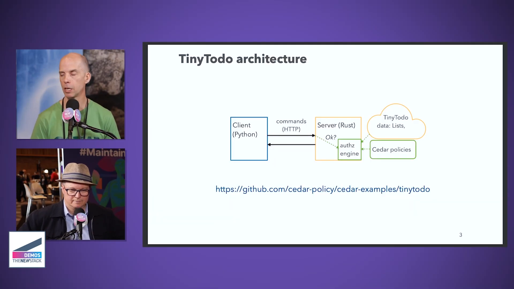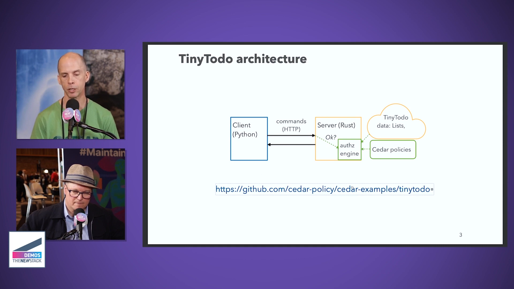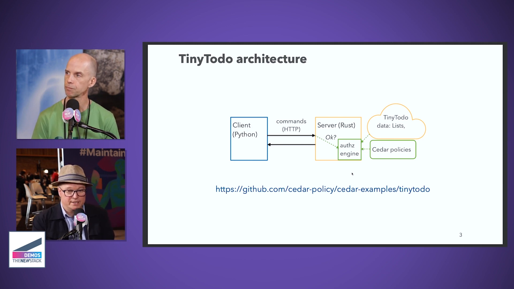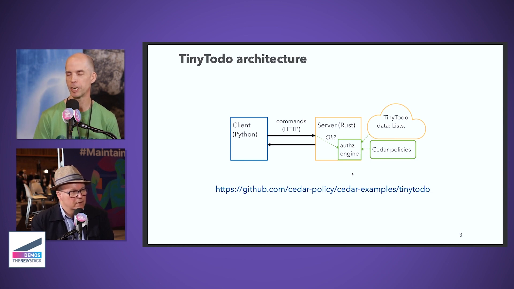I'm going to show you a demo of using Cedar to handle the permissions of Tiny To Do, a task list manager. This is a little server written in Rust, and Cedar's authorization engine handles when clients send their commands — figuring out whether those commands are allowed or not. It looks at the Cedar policies to make that determination: if everything's good, the command goes ahead; if not, it returns access denied. We also have bindings for Java, and we'd love community contributions to make bindings for other languages.